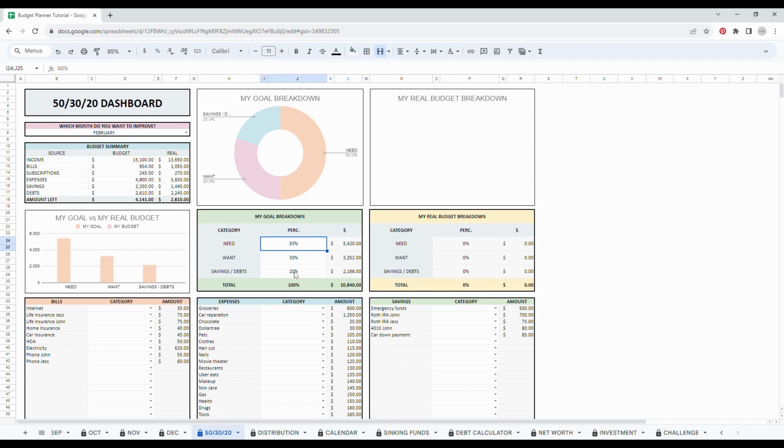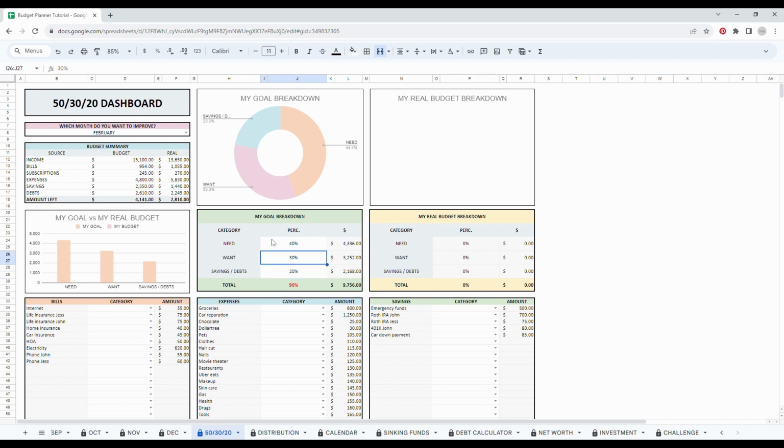So let's change it just for example purposes. Let's say that for my needs, I want them to be 40%. Oh, before I continue, as you can see, every time your percentage breakdowns do not add up to 100%, you will see the total in red. So make sure that all your three numbers add up to 100.